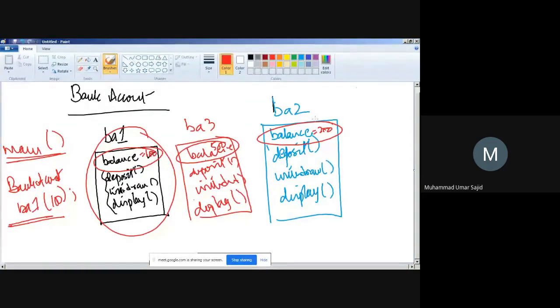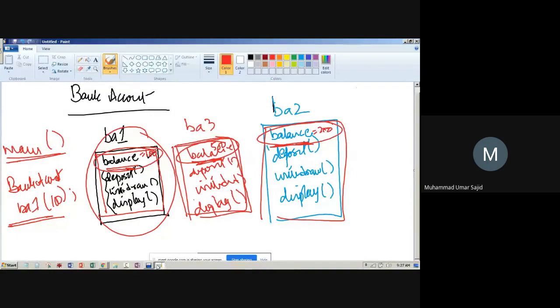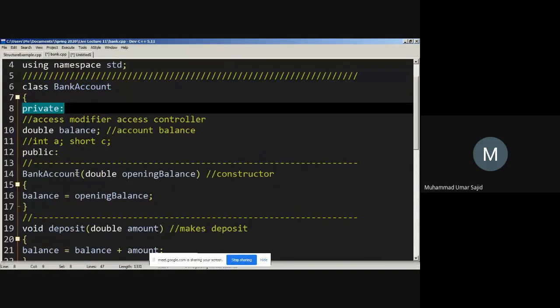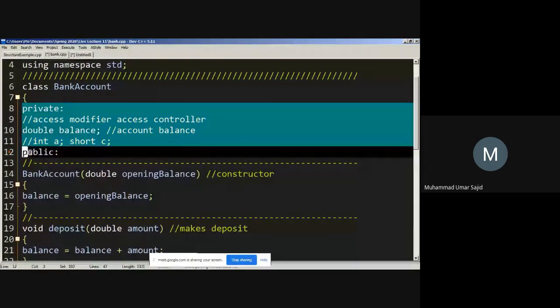So that means that these are private variables, this balance is a private variable, and they are only accessible by the functions or by the variables which are within the container. So this is private information. Now coming to the next keyword, then we are going to explain how this action works. The next keyword here is public.